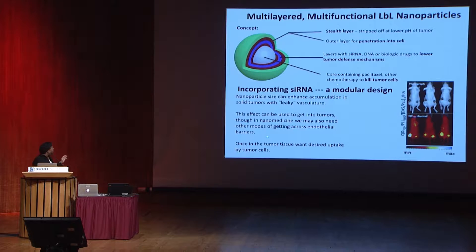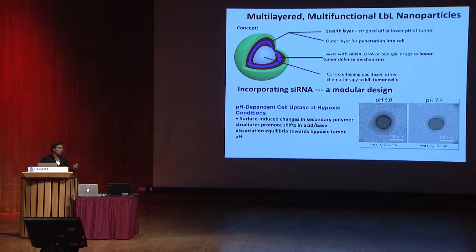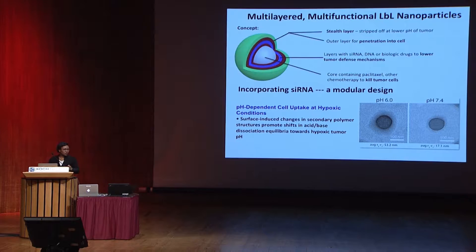Once we get in, we also need a way to stay in long enough to get tumor cells to take up the nanoparticle and deliver our drug. One of the things unique about layer-by-layer approaches is that we're working with polyacids and polybases, essentially designing outer layers that have an effective isoelectric point. At pH 7.4, the nanoparticle has an outer shell that is densely charged, with a net negative charge of minus 30 millivolts and a large amount of associated water molecules. When in the bloodstream, it tends to have very low protein adsorption.